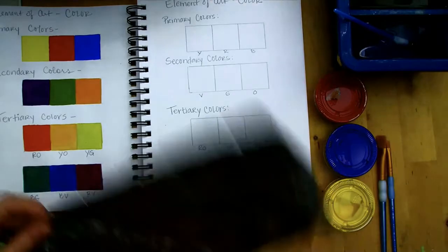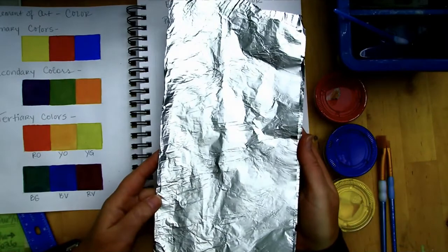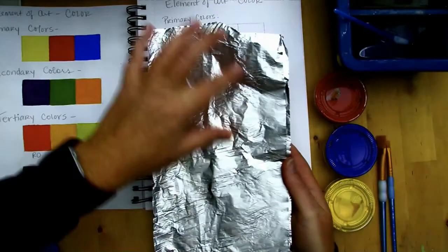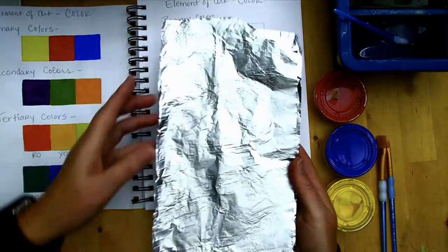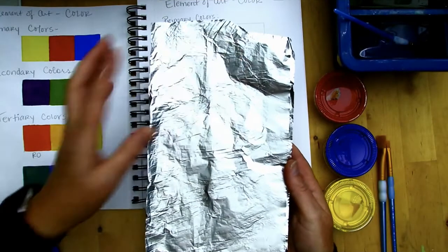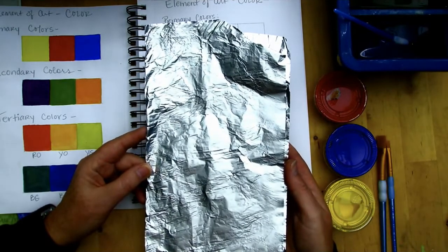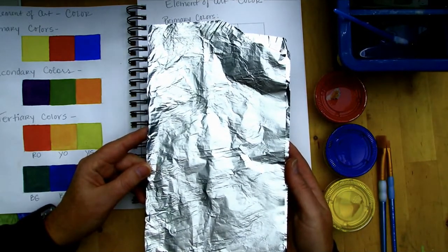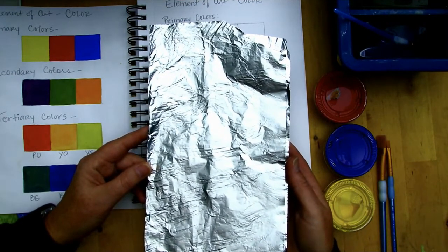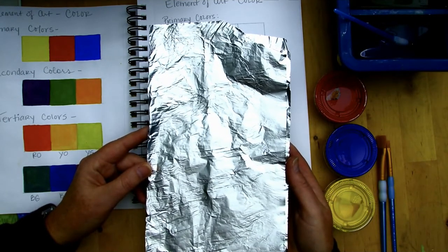So you have a piece of tin foil. This is going to be your palette that we will mix paint on. It is folded like this. Just keep it folded. Don't open it up completely. You're only going to use a small section of it. We want to recycle this as we go. So just keep it folded. You're going to use just a small section of this. At the end of this, we will let this paint dry on the tin foil and we'll reuse the tin foil as we go into next week. Okay. If your tin foil is completely covered and not usable any longer, then you'll need to get another piece of tin foil from your home or a paper plate or something that you can use as a palette.